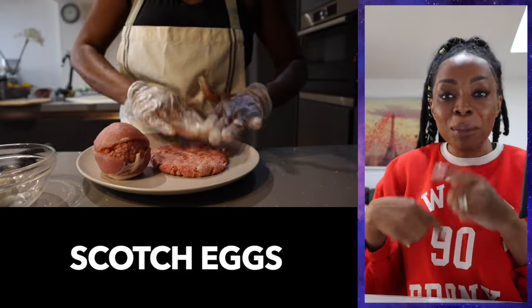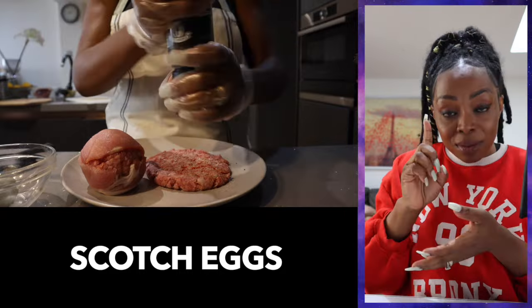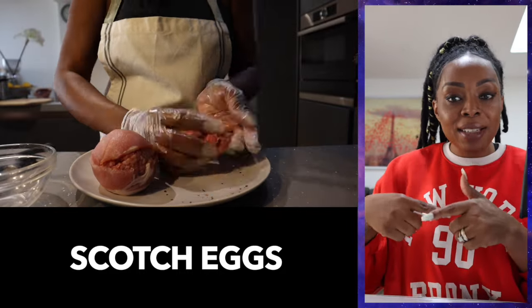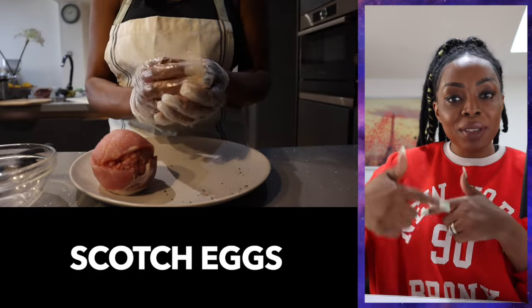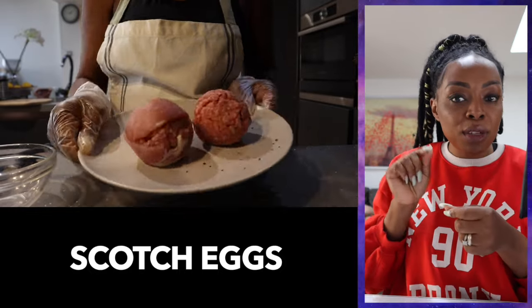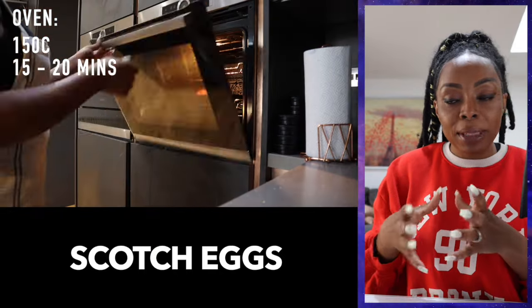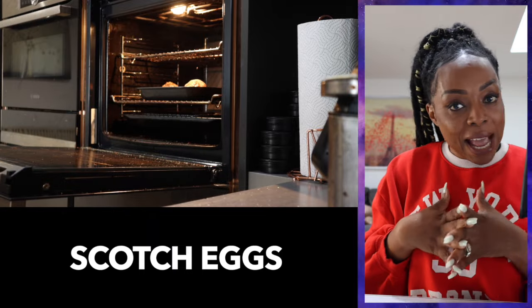So for the second one, we're going to put the boiled egg in the middle of the patty and wrap it again. But this time, guys, we're wrapping bacon around the patty. One bacon, I split into half. One half, I wrapped on one side, and the second half of the bacon, you wrap on the other side. You can always use a toothpick to pin it if you feel it's not wrapping properly. Put it in the oven at 150 Celsius for 15 to 20 minutes, and that's it.